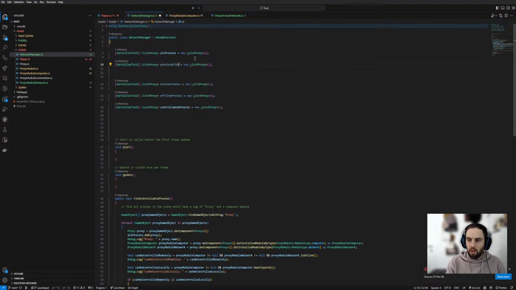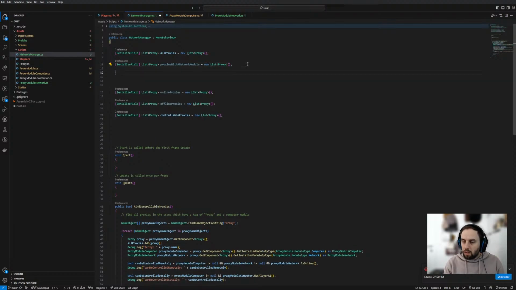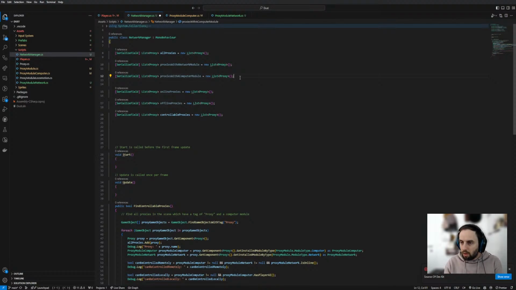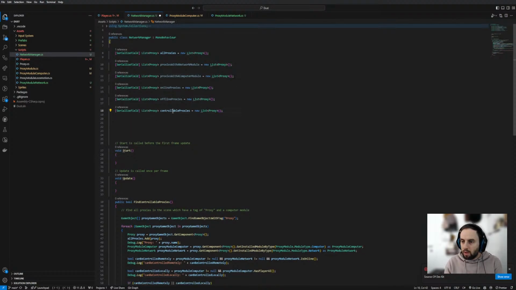Proxies with a network module. And then with a computer module, yes. And then we have online and offline, and then we still have proxies with player AI. There you go. It suggested it for me.